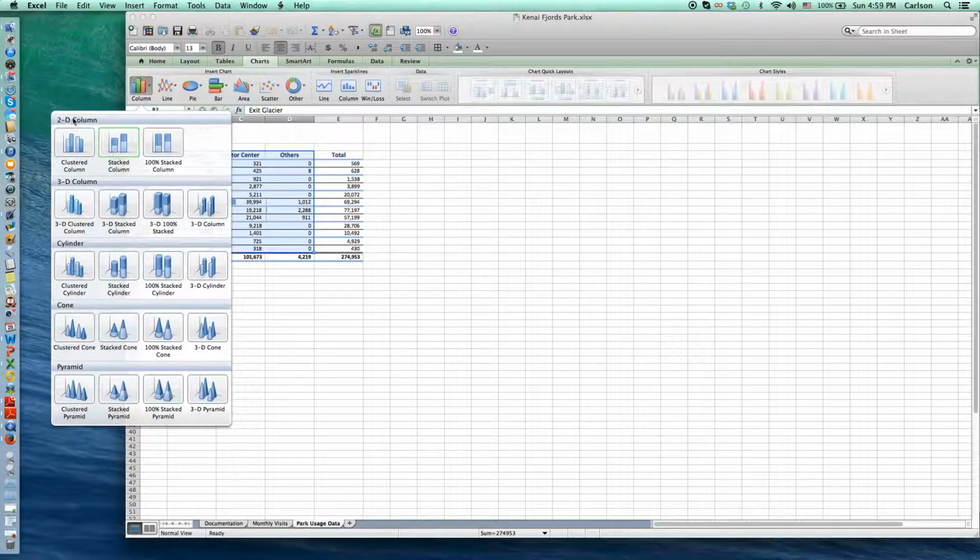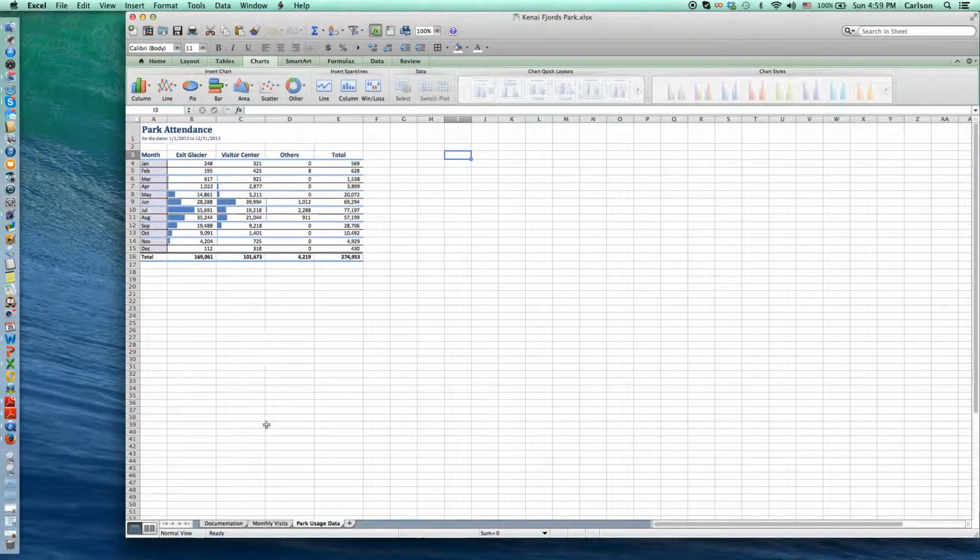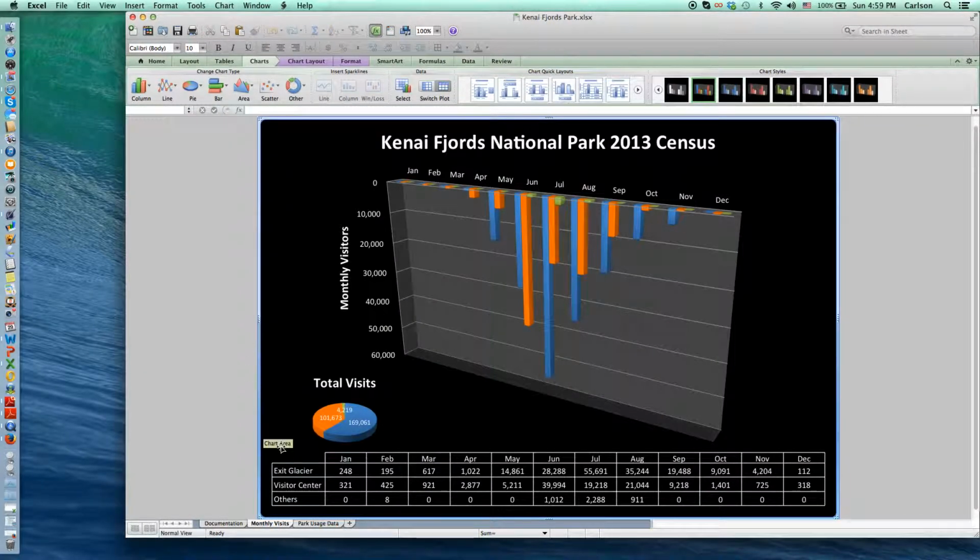I selected that, and I pretty much moved that embedded chart to a separate tab, which I call the monthly visits. And this is kind of like the end result of the changes I made.